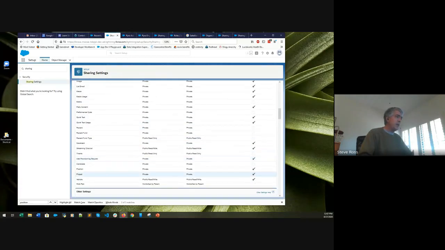And since we don't want everyone to be able to view either the candidate or the position objects or records, I have made them private. Being private means that if I create a position, only I can view it. No one else can see it. So we are going to have to open up access.